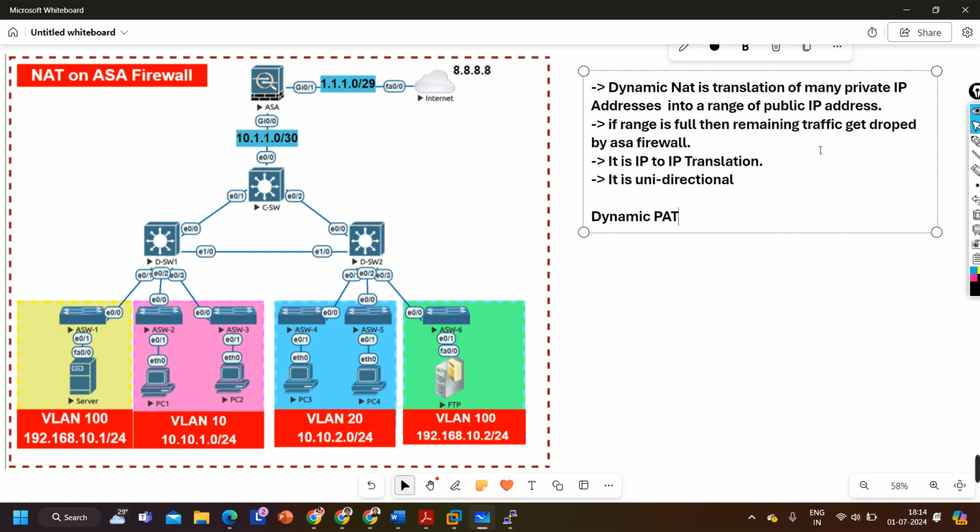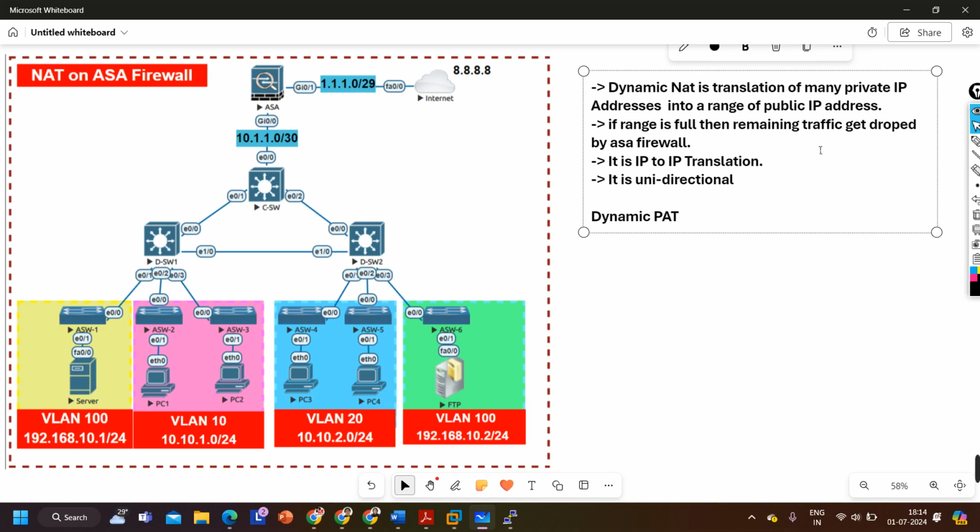Fine. And if someone asks you what is dynamic PAT, so dynamic PAT is many to one translation, you can say, right? Means many private IP addresses can be translated into a single public IP address. And in dynamic PAT, source IP as well as source port get translated.